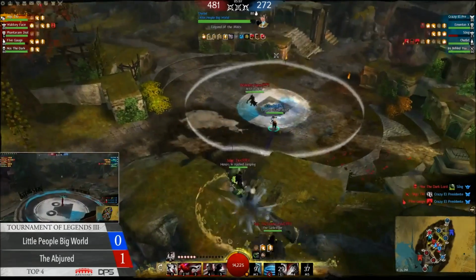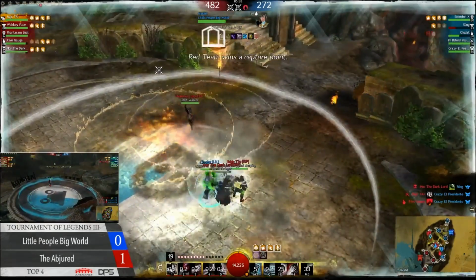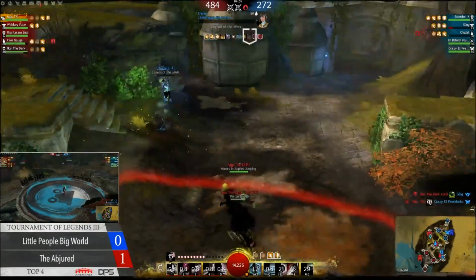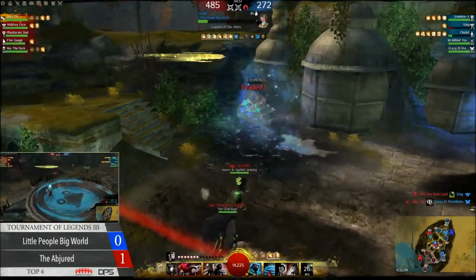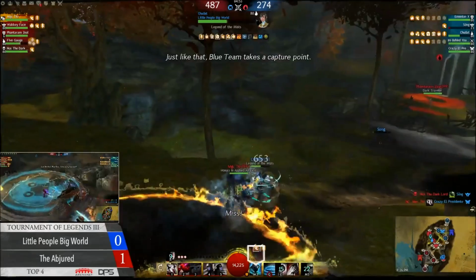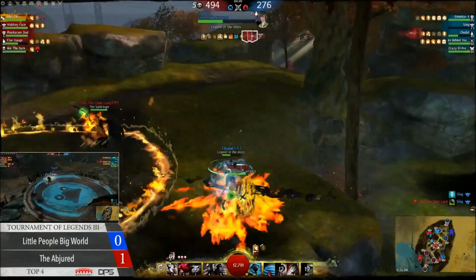Yeah, the Abjured ultimately going to be taking this game number 2, moving on into the finals, as we're going to see them take the waterfall node and possibly taking the mid as well, as they do spike down Chudat running for his life here. We do see blue team taking the quarry, but despite that, the Abjured are going to be holding on to the waterfall to win this second game.